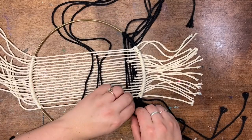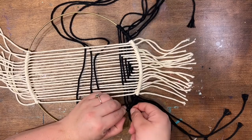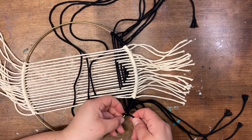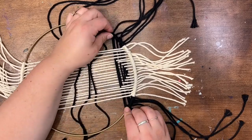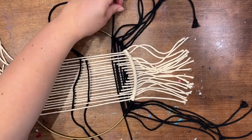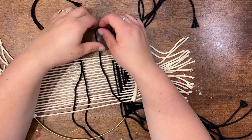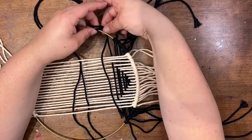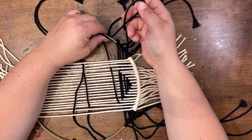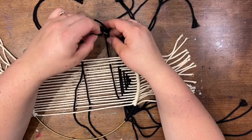And again, I'm trying to make these as tight as I can. If I catch that it's loose, I'll loosen the knot a little bit, then pull it as tight as I can and tighten the knot. Okay, we're almost there, and then we're going to start our next layer of patterns. I'm probably going to fast forward all the knot tying so you don't have to sit through it.